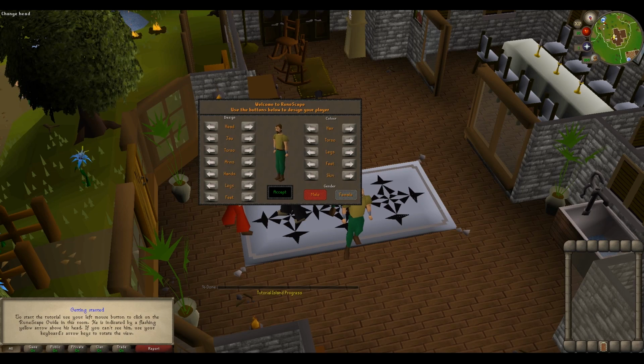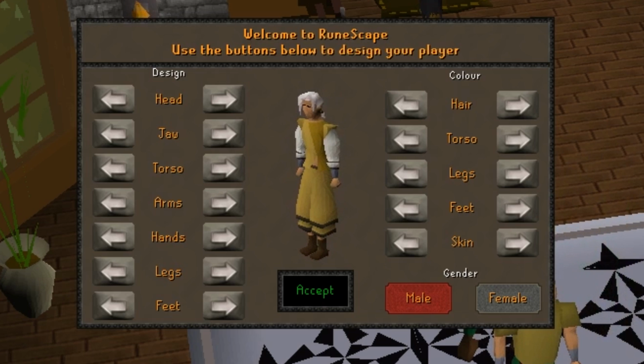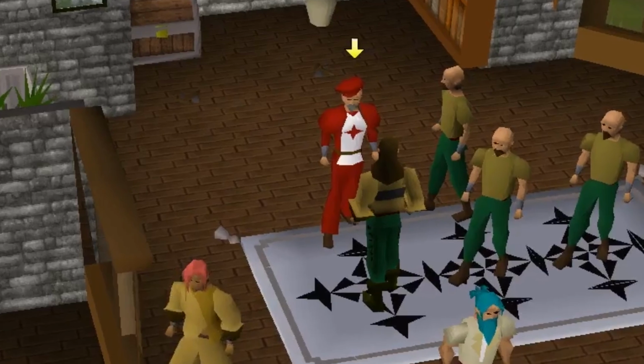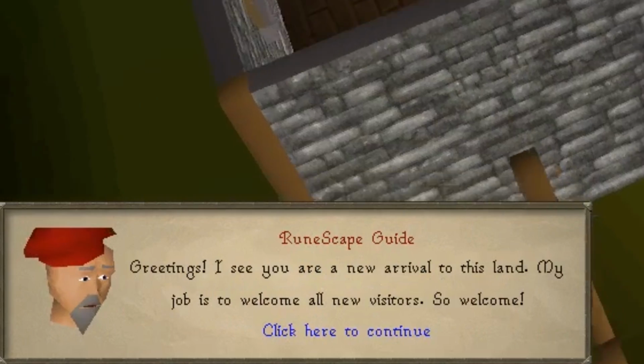The first thing you're greeted with after you set up your account is a character creation screen. Pretty standard stuff, just pick from an assortment of skin colors, clothing, and hairstyles, and you're ready to go. Once you're finished, you'll notice that your character is standing in the middle of a room with a few other people and an arrow pointing to this conspicuous looking fellow over here. As instructed, left click him and you'll be talking to the RuneScape guide.